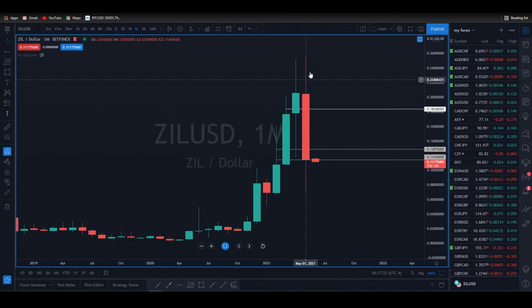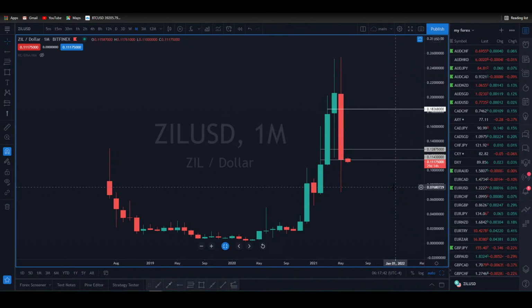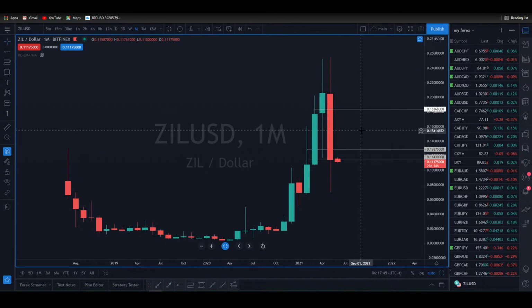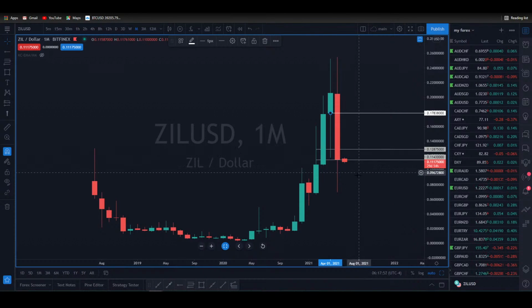If this doesn't look like a blow-off candle, I don't know what is. I've never seen a blow-off candle if this isn't one. You literally smoked the high of this candle with this wick, and then took out that candle's low, this candle's low, and this candle, all in one. That is a blow-off. So you're looking for a pullback probably. I could see it trading all the way back up to 15 or 16 cents, or maybe even 18. Well, let's put it down here on the 17 cents. But then you're probably looking for a rejection, right?